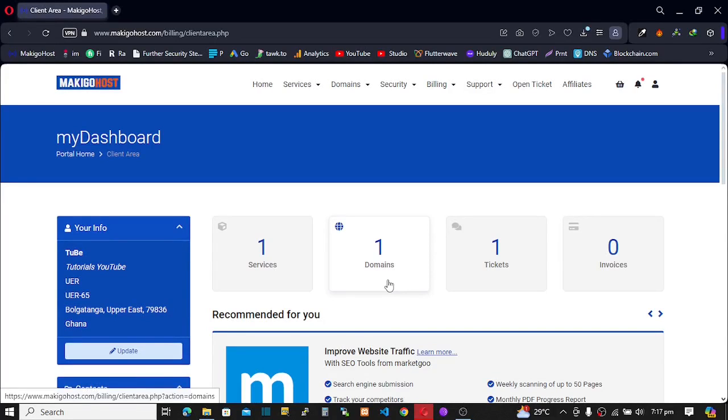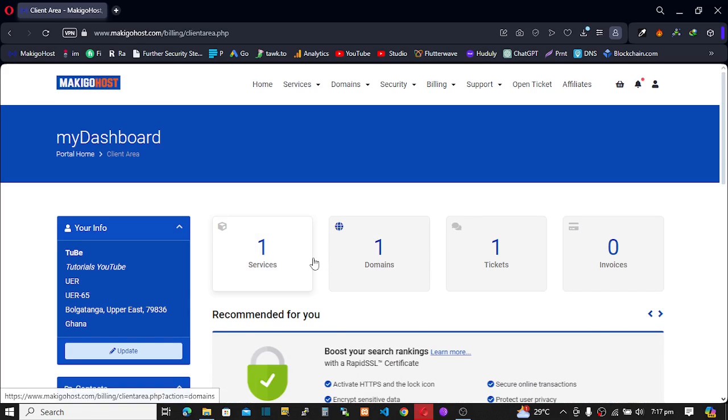Let's access our cPanel for the first time. So after buying your hosting and your domain name, we're going to see one service and one domain name here. Click on your services.